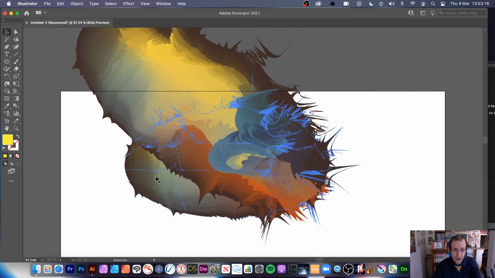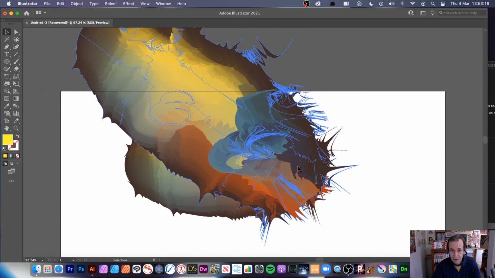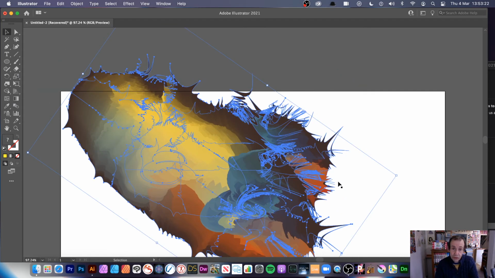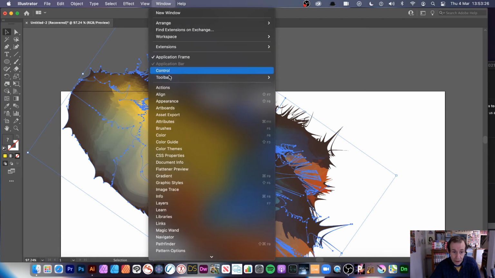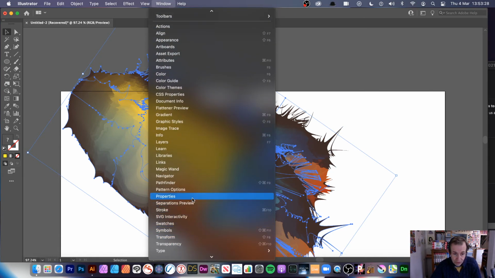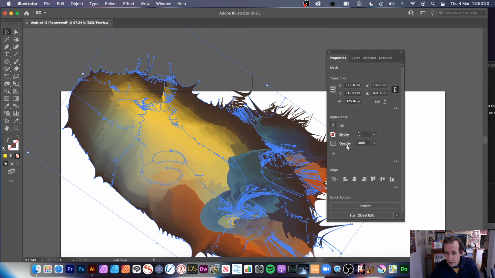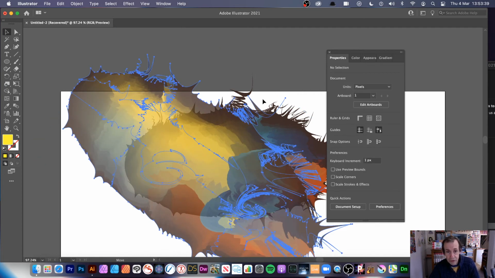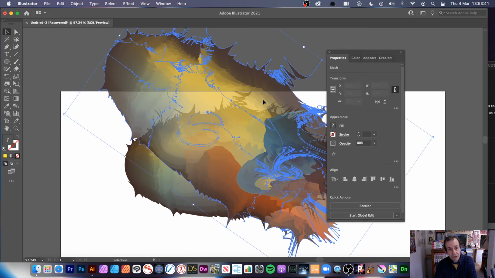So you've got your design there, and you can see you can create some very abstract and wonderful paint-like effects. And of course you can still use blending modes. So if you want to, you can still go to Window and down here to Properties. And you've got opacity here. You can still go over here and maybe go to, say, 53% or whatever, and just create some very unusual combinations of these designs.